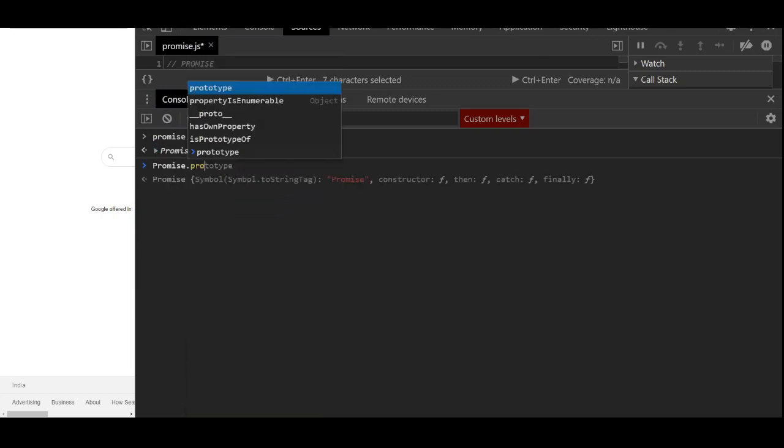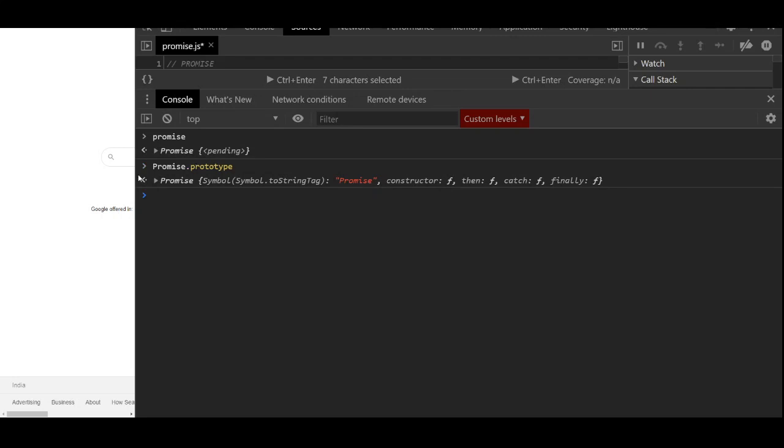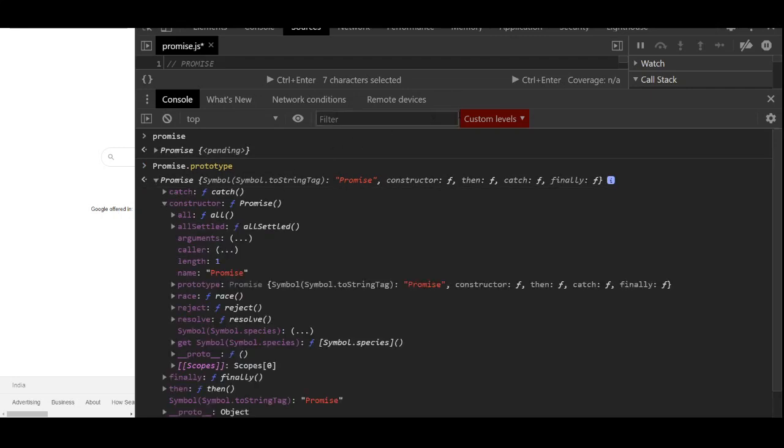Even you can do different kinds of things. If I go to here, as I explained earlier, and if I expand it, you will find all the other methods that are available inside the constructor function. When a constructor function returns an object, it encapsulates the object with certain methods and properties. Those methods are available here.